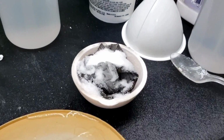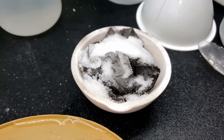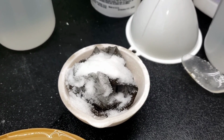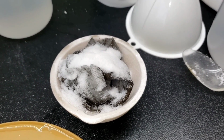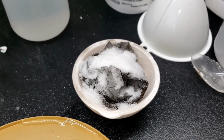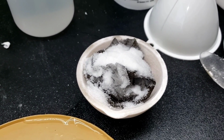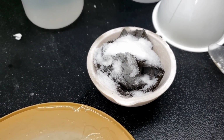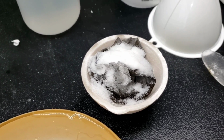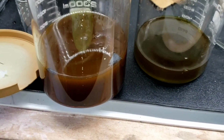So, this right here will be from the video that you watched last week. This is what I was able to gather up from the gold band crystal oscillators. And that was a bear. Every bit of it was very, very fine powder gold, and I don't have the filters to capture it. So I had to catch that with 2 filters and a paper towel before I could get the fluid to run clear. So yeah, I'm getting ready to melt that down, and we'll continue on with this video in just a moment.